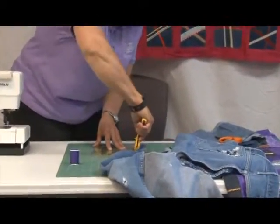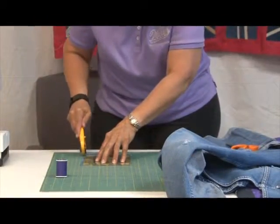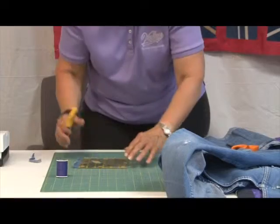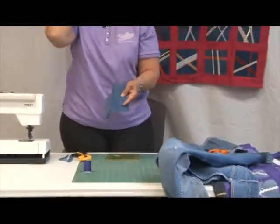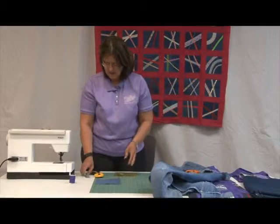And I'm going to flip my material here, get this out of the way. And then I'm going to cut this down one side here. I am going to flip my piece. And then I'm going to cut the other side. And we've got one square cut. Okay? We will cut as many squares as we need for our quilt.